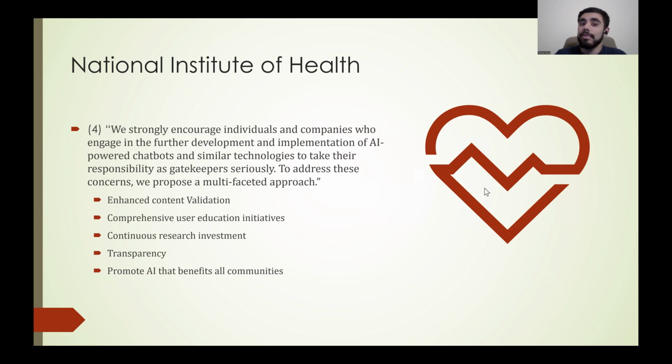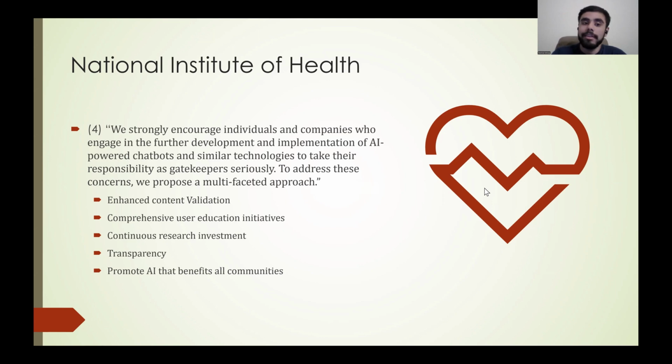Now, the National Institutes of Health, what is that? It is one of the leading government organizations for health research. And what are they doing? They are currently strongly encouraging people and companies to stay away from and be wary of AI health chatbots. They say that until these kinds of things can be perfected, they don't want people to fully depend on them yet. What they are currently working on is enhancing content validation.